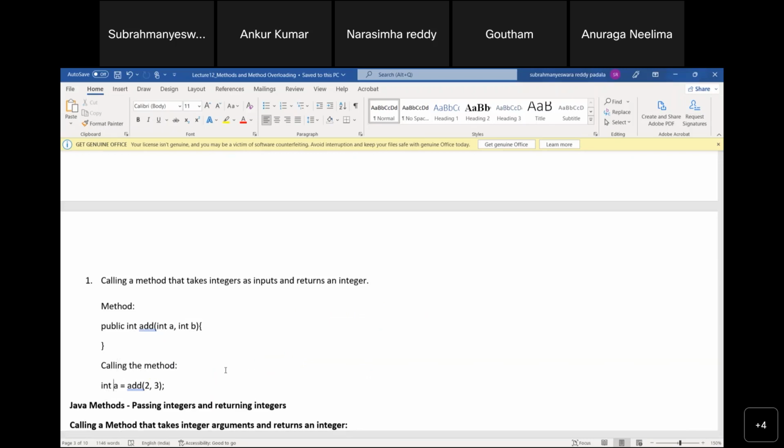First we have to put the modifier. After that we have to put the return type. After that, the method name, inside parameters, and body. That's all. So what are the different return types we have? What are the different values that we can pass to a method that we have seen so far?